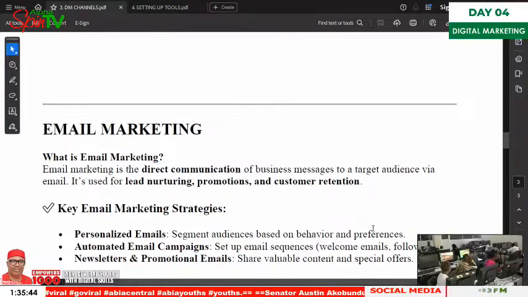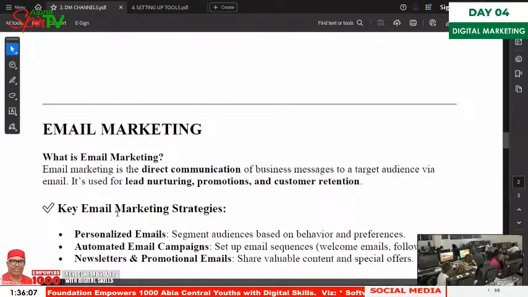Are we together? So the aim is to nurture leads, like those who have patronized you, who have gotten something from you before. It can also be used for promotions, for advertisements, right? You can use it for customer retention by feeding your customers with information. It will help retain your customers.